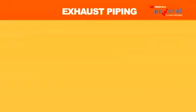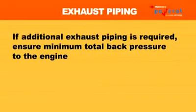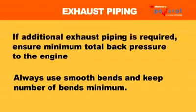Exhaust piping run to rooftop should be through sound attenuated ducting. If additional exhaust piping is required, the exhaust pipe length should be as short as possible. Keep the number of bends minimum to ensure minimum back pressure. Excessive back pressure will result in poor engine performance.